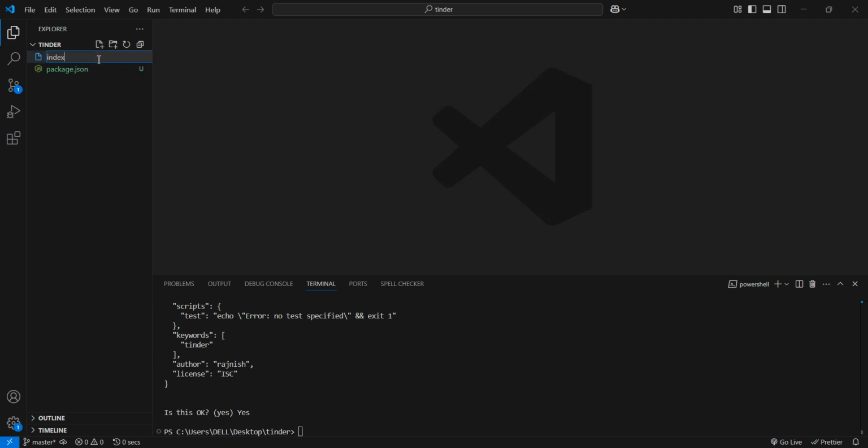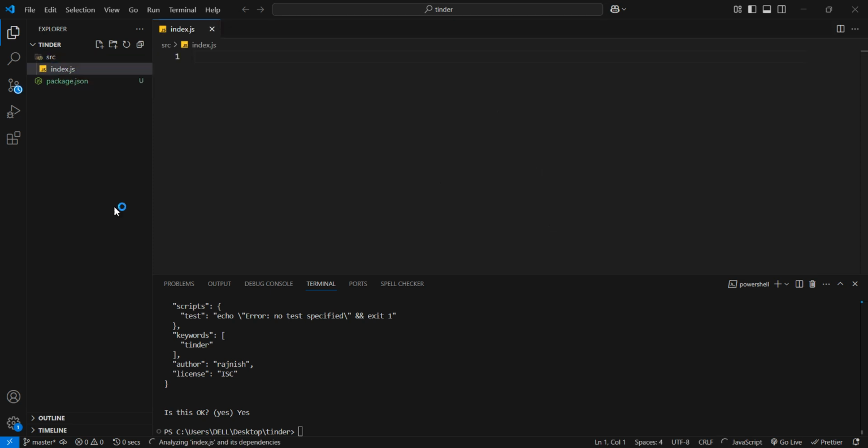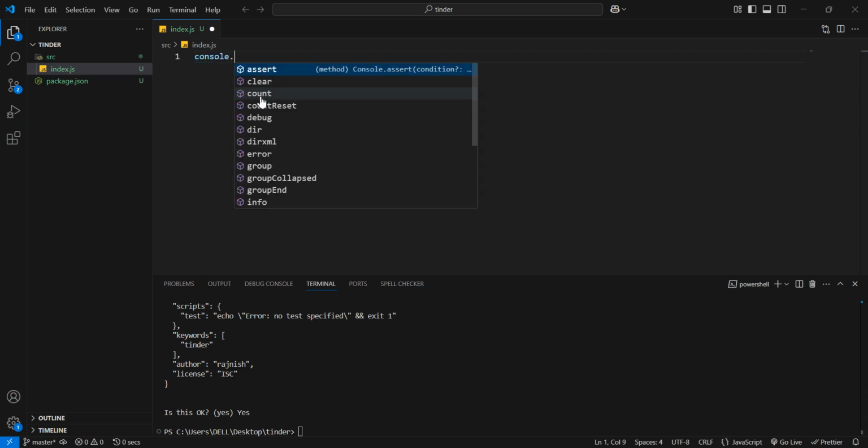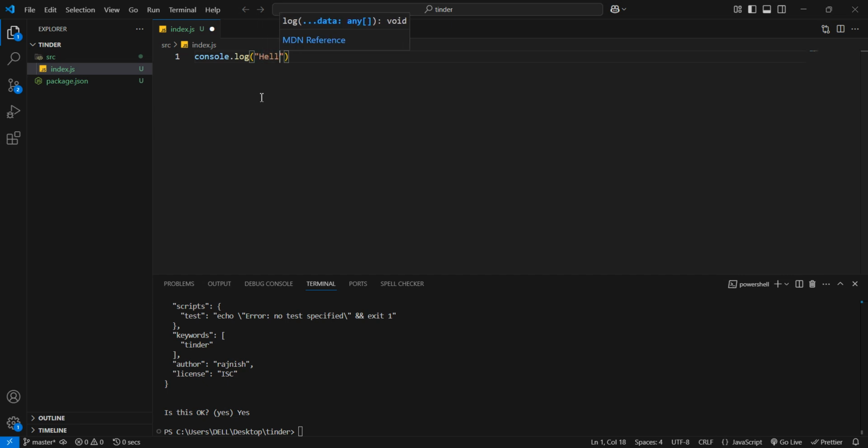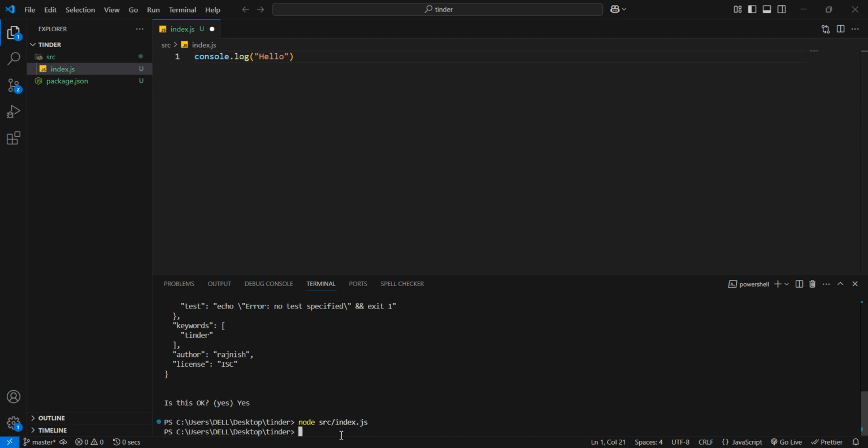Okay, so let's see index.js. Let's see if this works. Okay, it does not print.